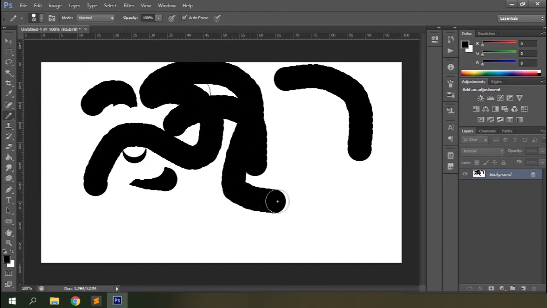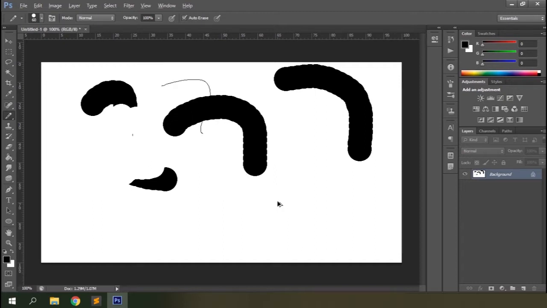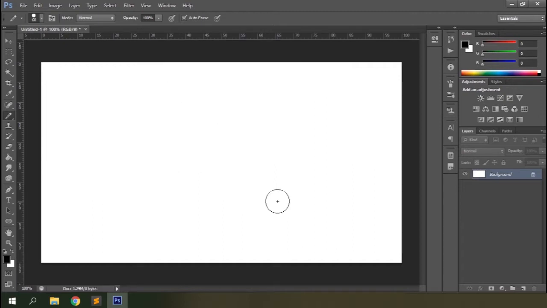So you saw here that the pencil tool does the same thing that the brush tool does, where the brush tool produces far smoother outlines than the pencil tool and even offers a lot more flexibility. So you can say the pencil tool is one of the least used tools in Photoshop. All right, so let's get it back to normal and let's create a sketch here then.